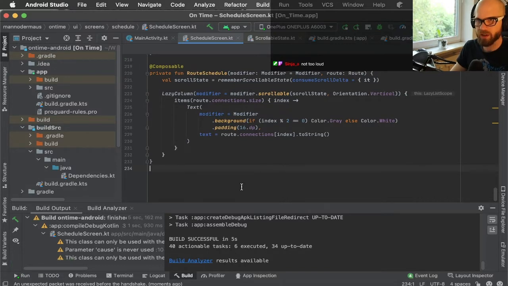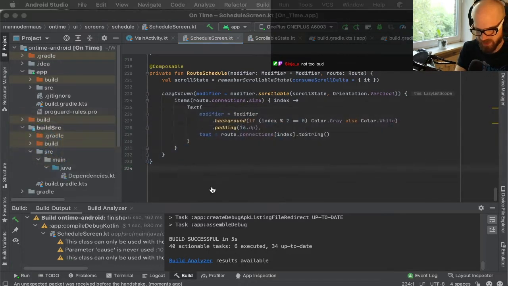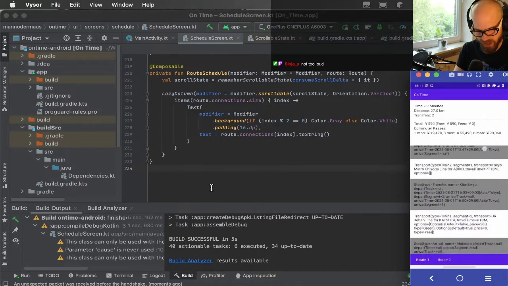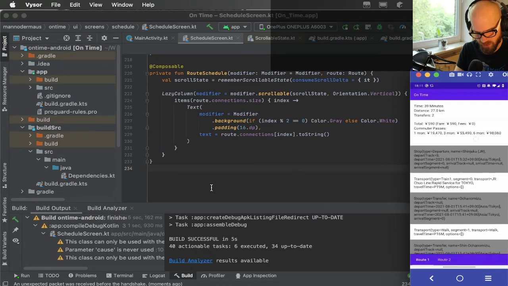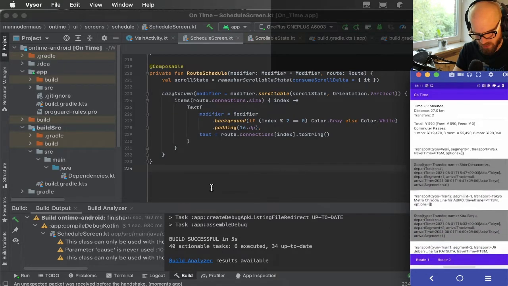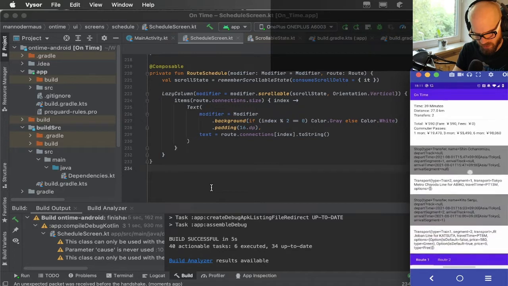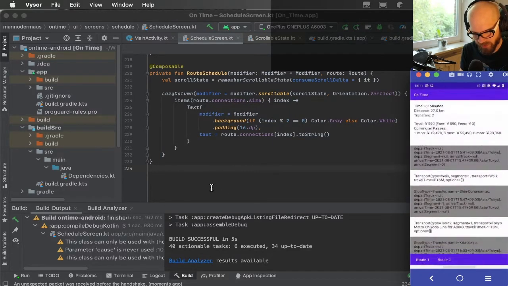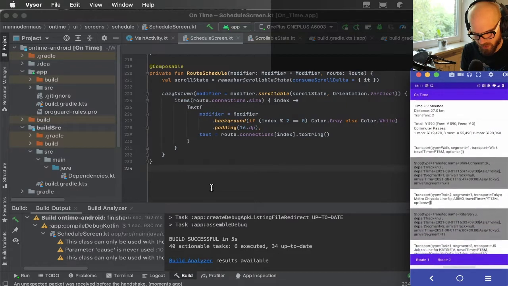Oh, something's happening. So I used LazyColumn now. So I'm guessing maybe you just have to use LazyColumn. But now I can't scroll this. Look at this. Wait, that's weird. It's like I can scroll down. Oh, maybe it's interfering with the horizontal scroll here.